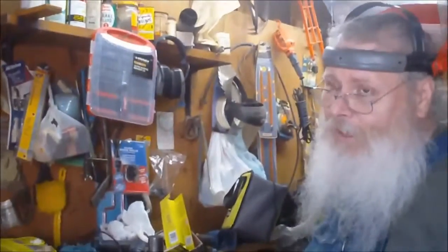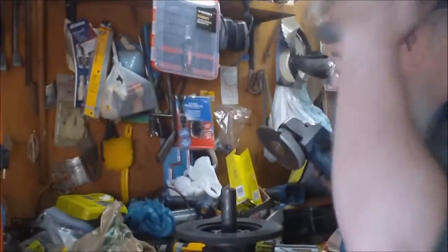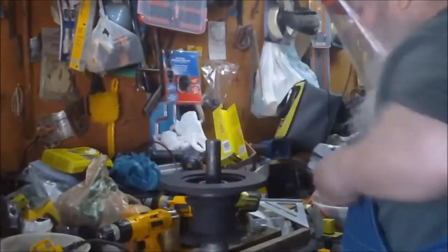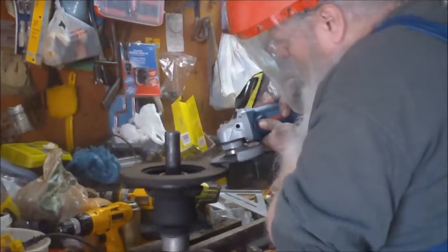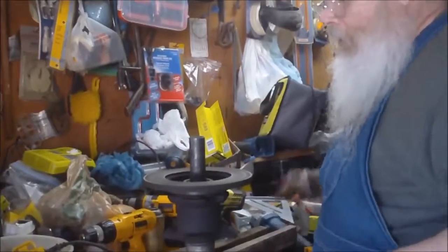We'll keep working. Alright, since I got it off and it's such a pain in the butt to take off, I'm just going to go ahead and do the other side. It really doesn't need it, but I'm going to do it anyway. Yeah, we're good. So we're going to put it back on and go through all that.